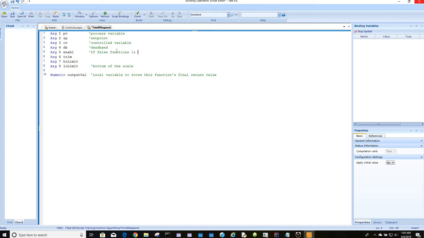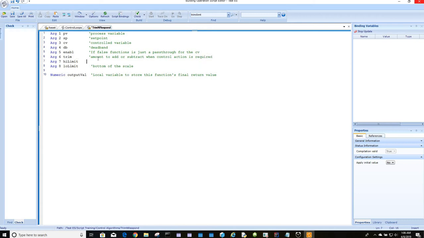The function is just a pass-through for the CV, and trim is what we add or subtract when control action is required.